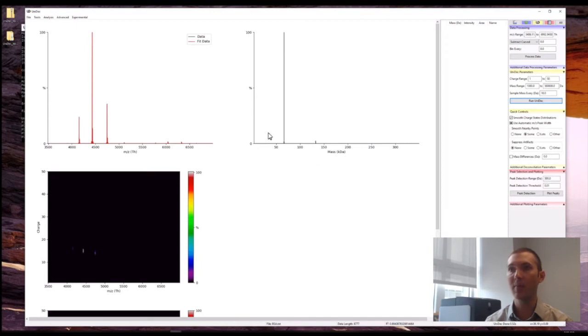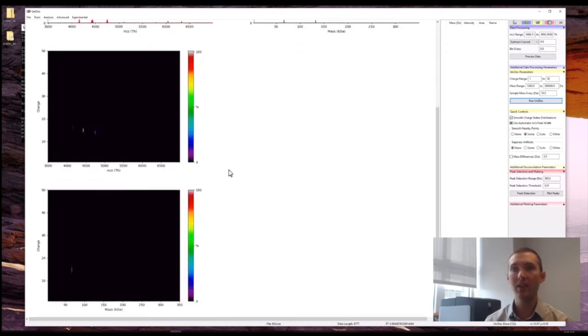This is in pure mass, so in mass of kilodaltons. Over here we have two separate plots. They're two-dimensional. One is mass over charge on this axis versus charge on the y-axis. And you can see we have a couple bright spots here. And these correspond to the three major charge states of BSA. So we have one that's at plus 14, one at plus 15, and one at plus 16.